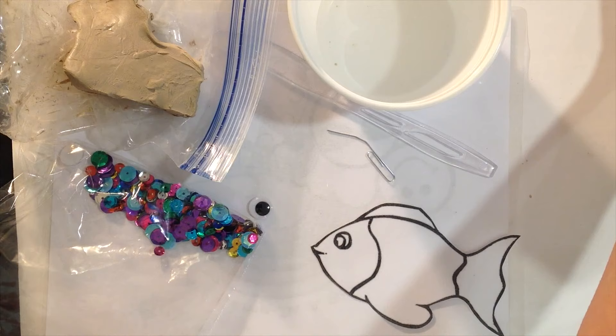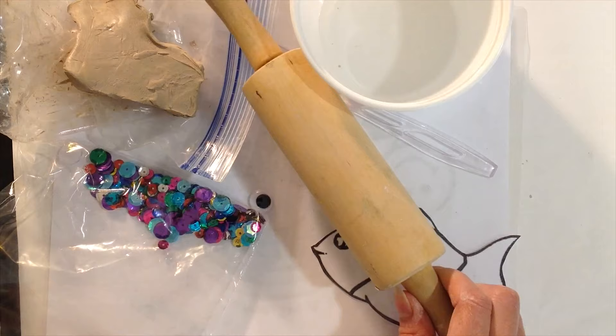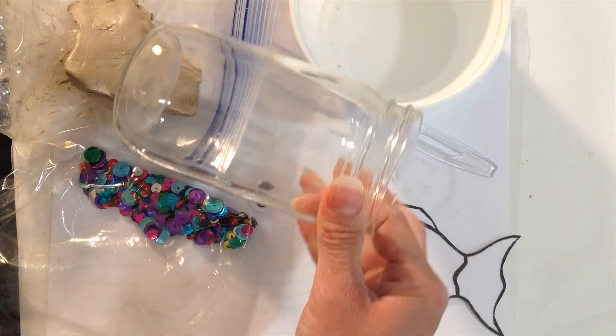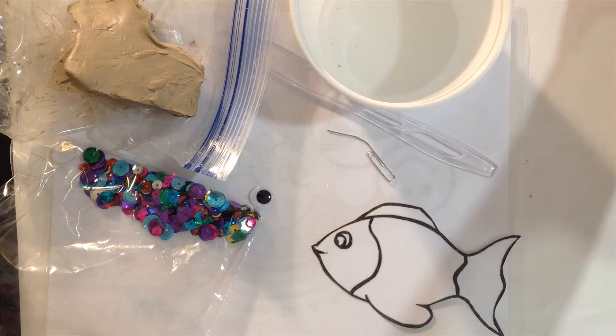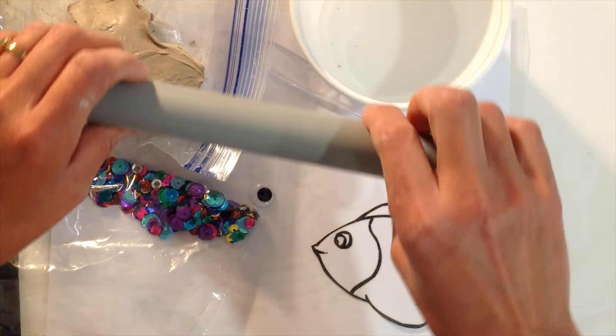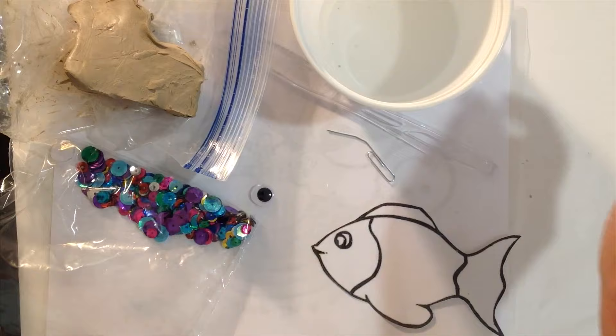You'll also need some sort of rolling pin, which is not in your bag. At home I have an old Play-Doh rolling pin — something like that works great. If you don't have one, you could find a simple jar in the kitchen, a heavy-duty plastic cup, or anything super smooth. You could also find a PVC pipe in the garage. Anything with a smooth cylinder surface works perfectly for rolling out your fish project.